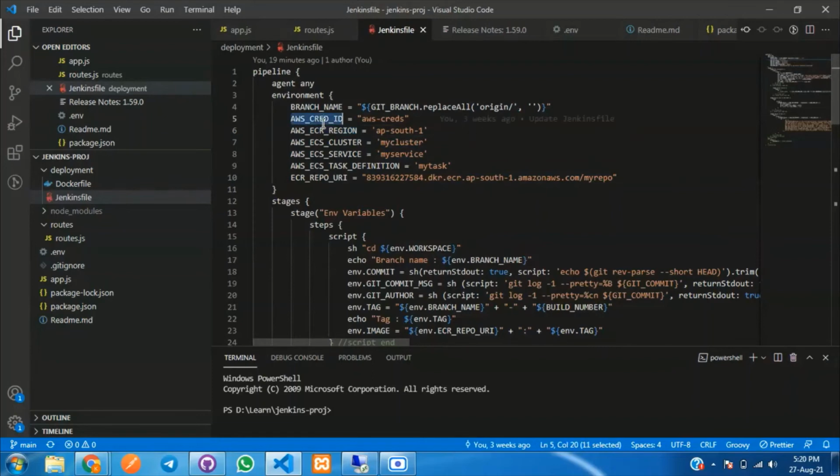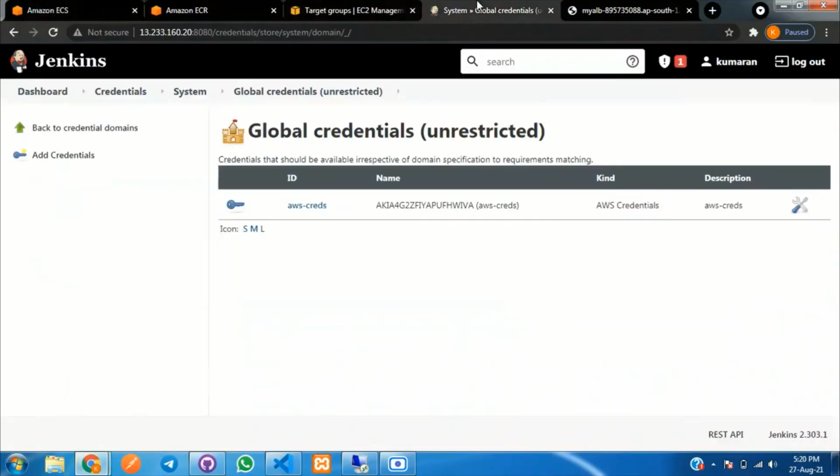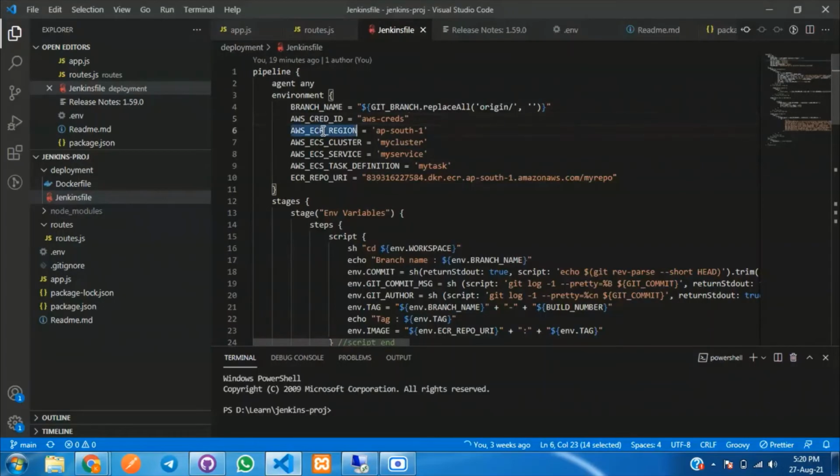The AWS credentials ID is nothing but our AWS credentials. We can see it in our Jenkins. If you go to our Jenkins, here we can see our credential ID. We are going to use this here also, and our ECR region, and we need to specify a cluster name, service name and task definition name. And at last, we need to specify our ECR repo URI.